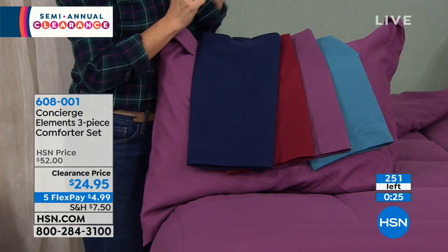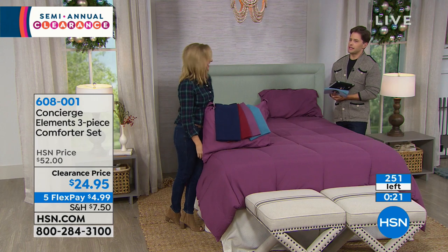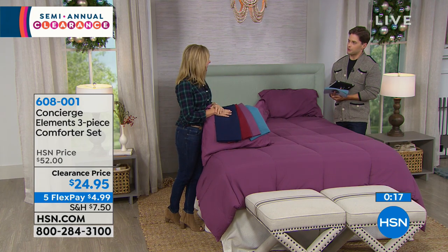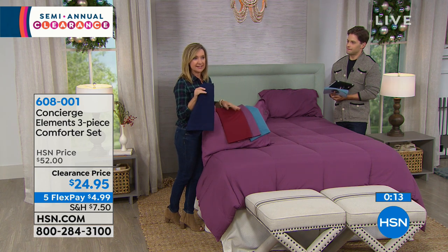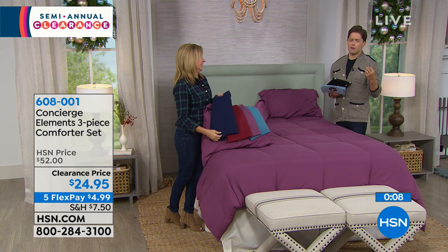And I always say with Concierge, our comforters are actually comfortable. You know, it's funny, in bedding this is like the bread and butter, the milk and eggs, the stuff that never goes on sale. And you know what else? When you put this on your bed, it's going to look like you painted the room. Really rich colors that stay right where they are too.